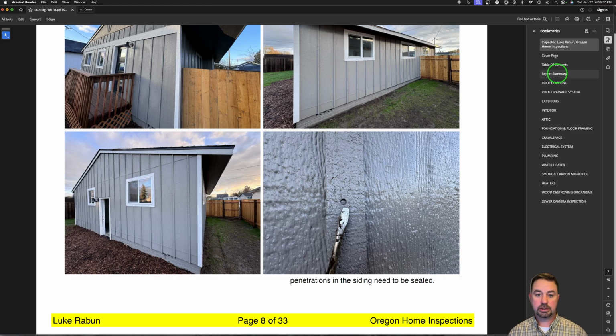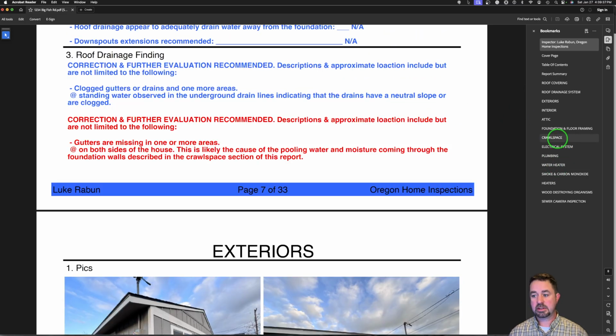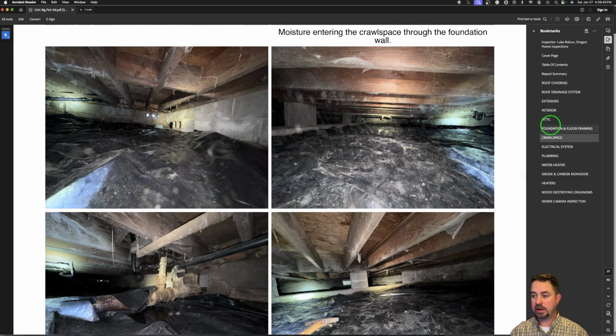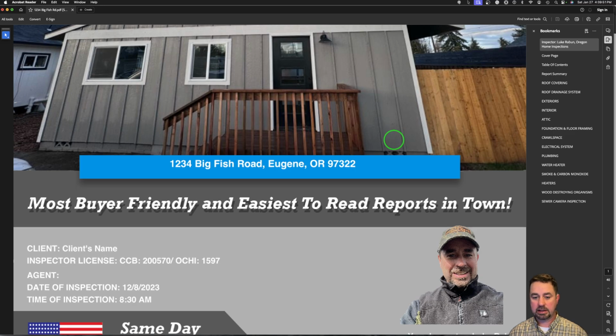Then once you're in a section, you don't want to have to scroll all the way back up to the top, so you just use Adobe's table of contents here and click on that, and that's going to jump you around. Most people are probably going to get the report and scroll through it. This is the most organic and natural, systematic way, and I would encourage that. But once you figure it out and you need to jump around, know that there's a fast and efficient way to navigate my reports.